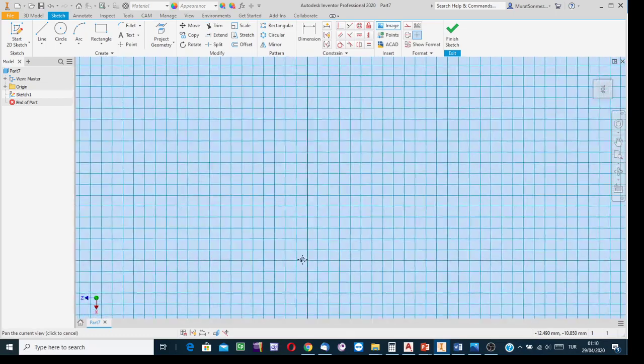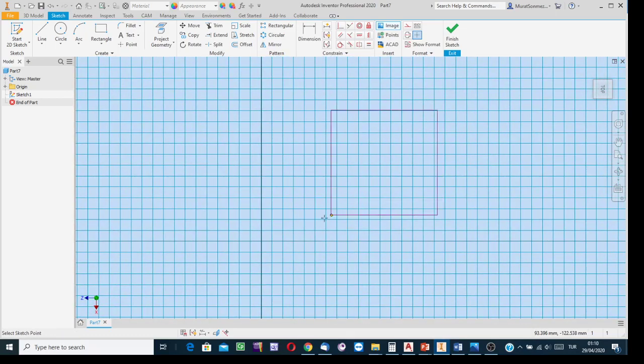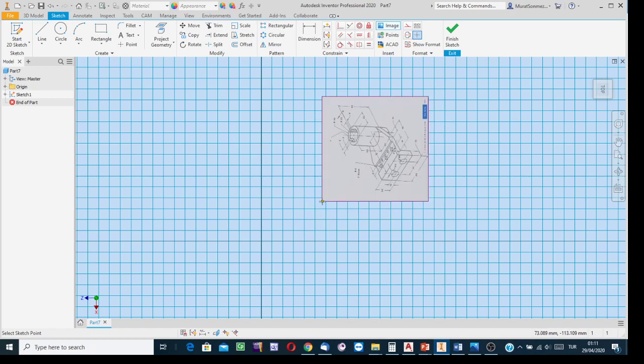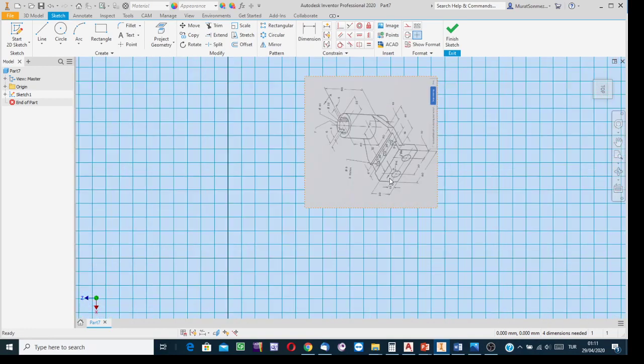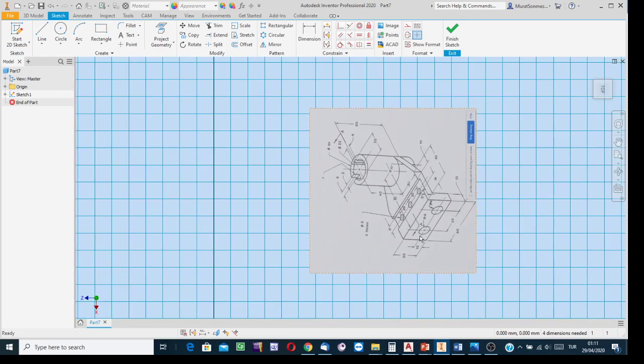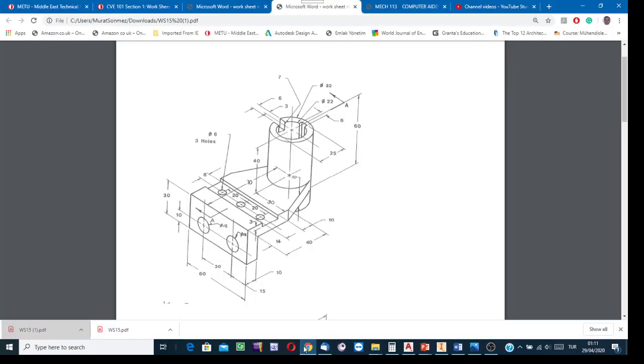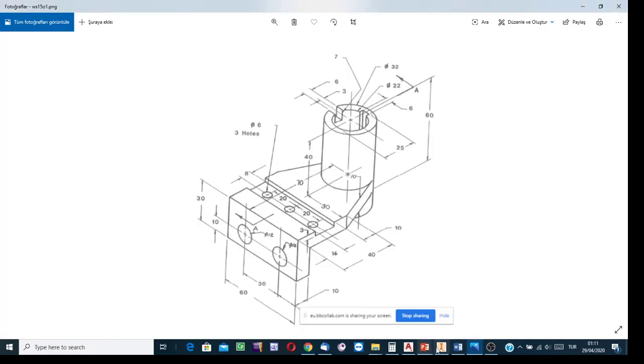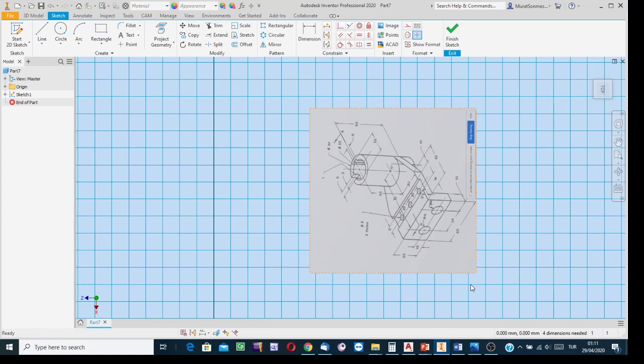And then yes, the simulated rectangle here is the frame of that picture. At any place with a click, anchor and paste it. Press the Escape button. And then check whether you found the pasted picture in a suitable orientation. On the worksheet, it is in this orientation, and the numbers are readable in this direction. But when I pasted the picture in Inventor, I couldn't find it in the same orientation.